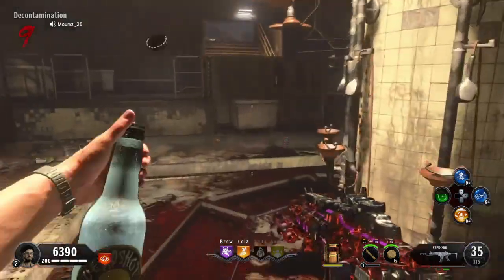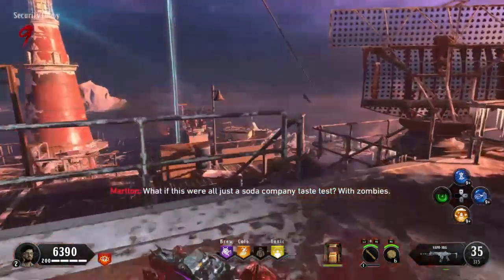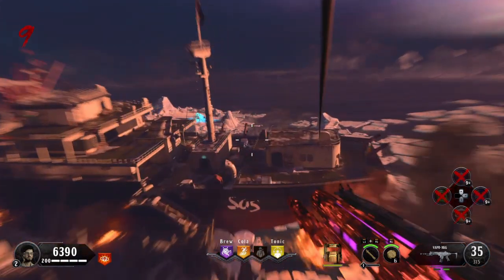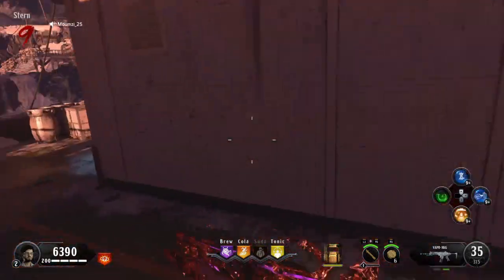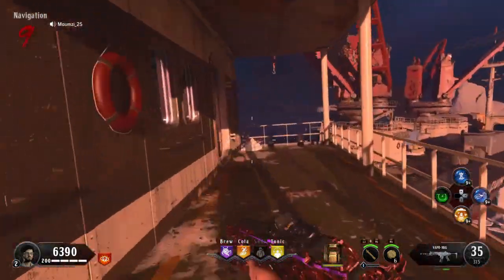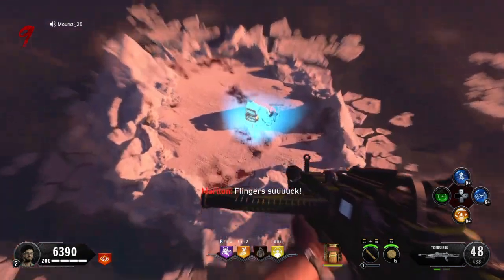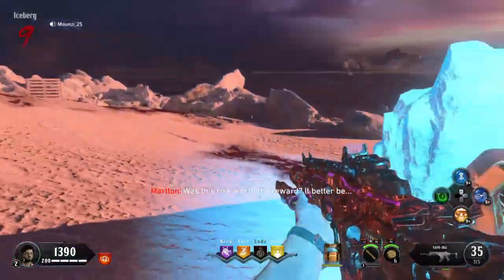I'm gonna grab that shot. What if this were all just a soda company taste test with zombies? You see it? It's shining there. Let's go. Woohoo! Let's go, let's go, let's go! I think I'm gonna packet punch my tiger shark actually. Why not? You just wait here and you're gonna be transferred that way. Let's go! The golden packet punch, baby.